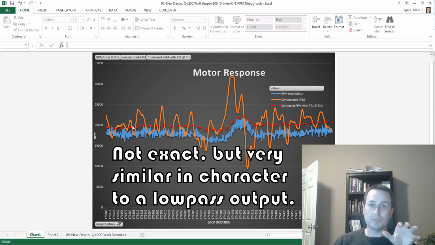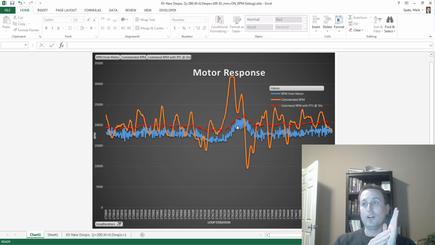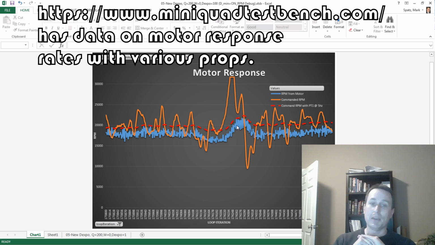And you can see that mapped over top of it. That's what we're getting. So what's the difference here? The difference is our commands are a lot more aggressive than the motors can dream to keep up with. So my takeaway here is the best thing for prop wash handling is you have to have high-powered motors and light tip props.